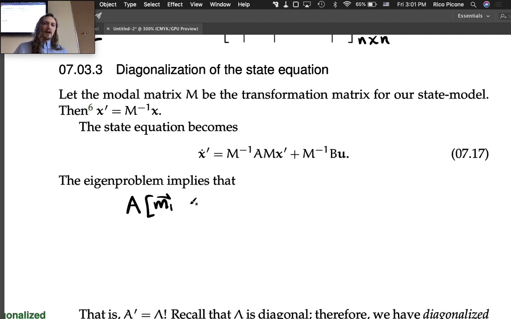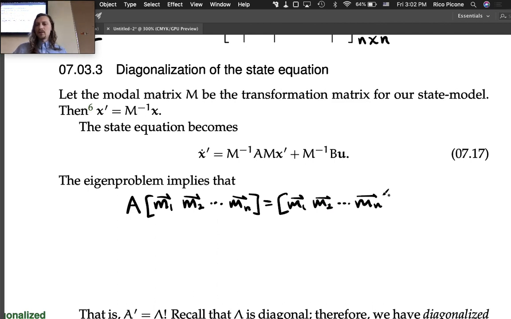So let's write M1, M2, dot, dot, dot, down to Mn. And if you're keeping score at home, we have just written the modal matrix there, but we're supposed to just sort of discover that as we go. M1, M2. I'm not using the vertical bar notation here, but this is the same matrix we saw before, times lambda.